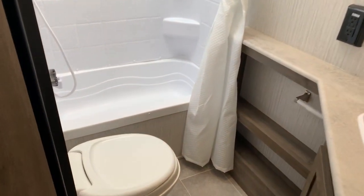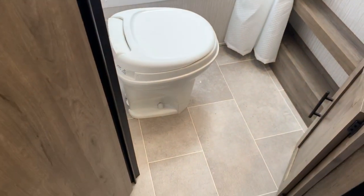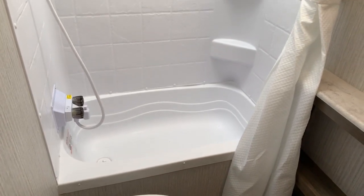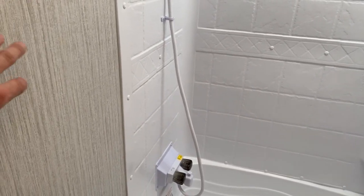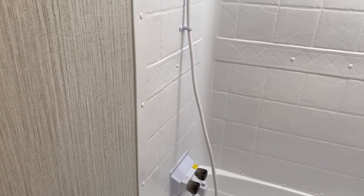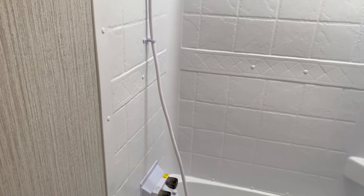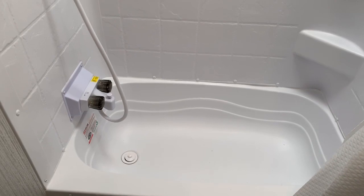At the back is our bathroom. Toilet there — notice a lot of floor space around the toilet; it's easy getting in and out, change clothes, dry off, all those good things. You've got enough room for it, which is sometimes a challenge in a travel trailer. Our shower at the back — this is done right. Some products in this price segment will not have a tub shower surround; they'll just have wall paneling, and that is a terrible idea. Wall paneling is just wood paneling. This is how it should be done — it's a plastic shower surround, so no worry about damage to wall paneling behind. That little extra money on Puma's part provides the best for the customer and works best. It is a tub as well — a shower-tub combo — so kids can take a bath here, or if you've got dirty clothes, you can wash them in there.